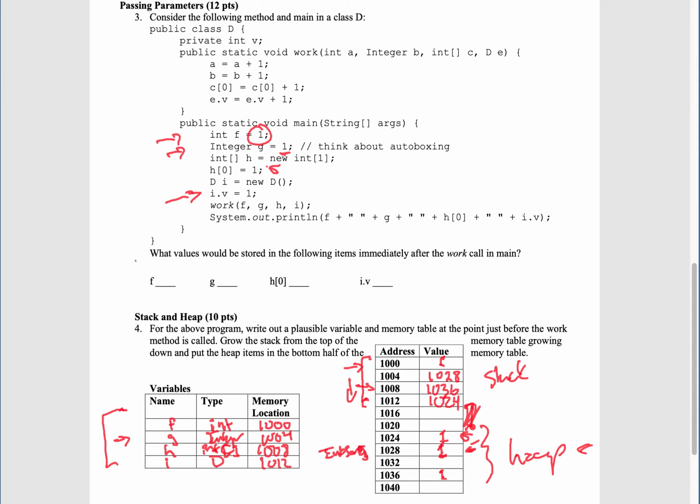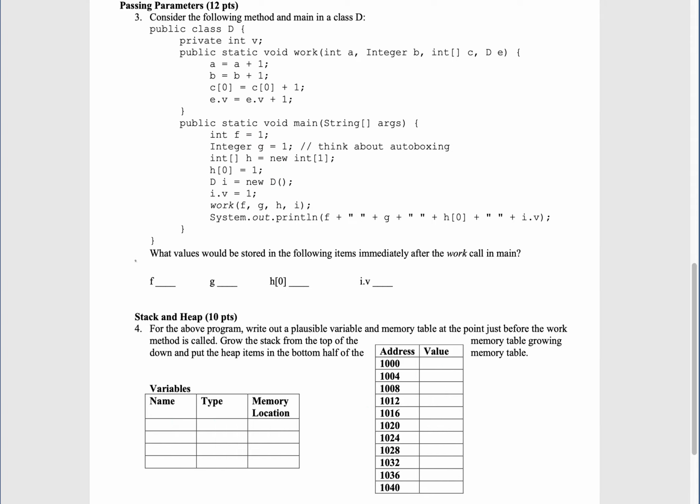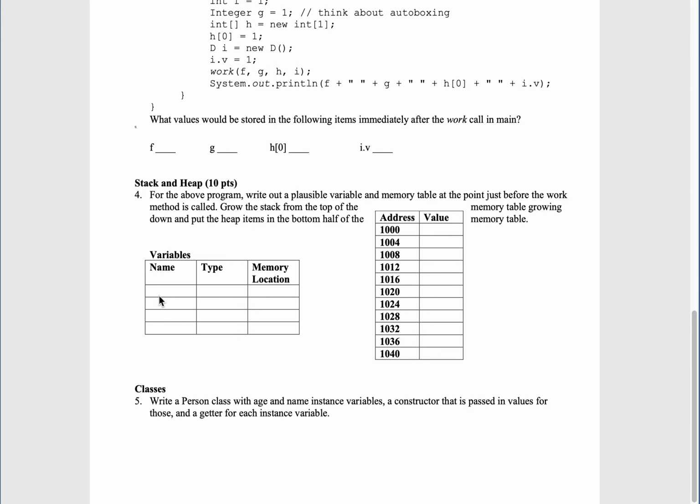The heap stuff, again, these objects stick around as long as they are referenced by some variable. When they're not referenced by a variable, they get marked somehow. And this thing called the garbage collector eventually clears them out of memory and says that memory is now available for other code to use. All right. So again, a kind of complicated process, but the basics of it are simple rules that you follow. When you see a variable, you declare it here, you add it to the stack, and if it's a primitive value, the primitive value gets stored. If it's an object type, you build the object in the heap and store the reference in that location.